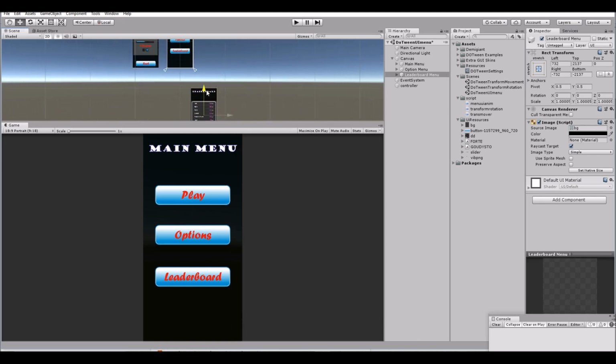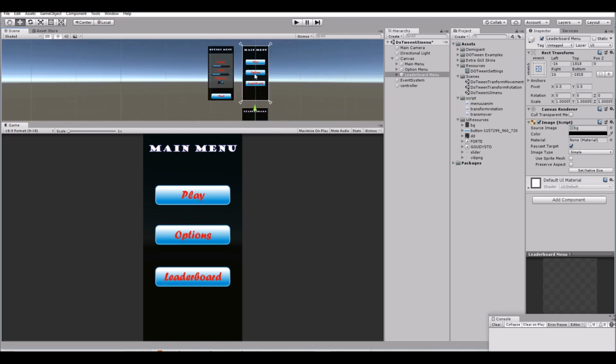So what will happen when the user presses is that the option menu will come, and the main menu will move from the center position. The option menu will come from left to right, and the main menu will move from the center to the topmost right.